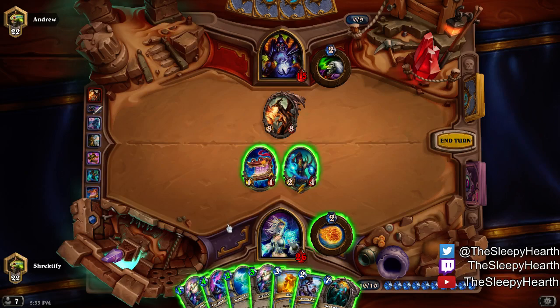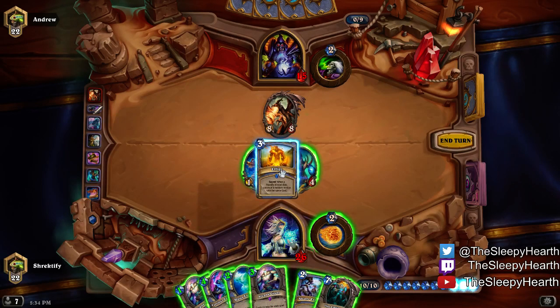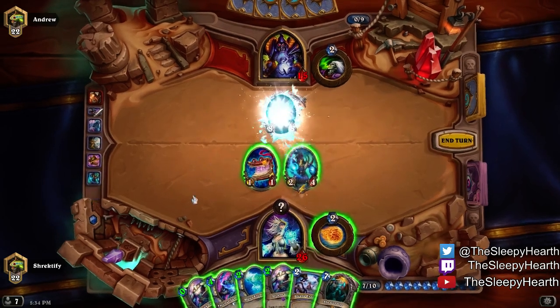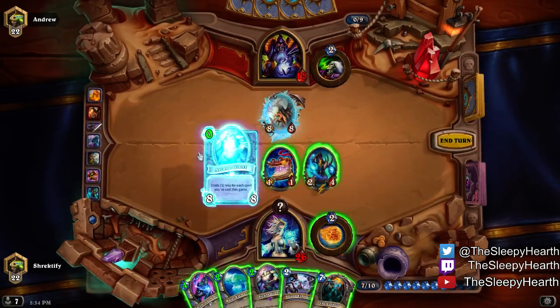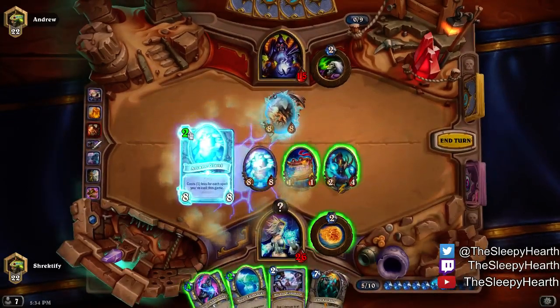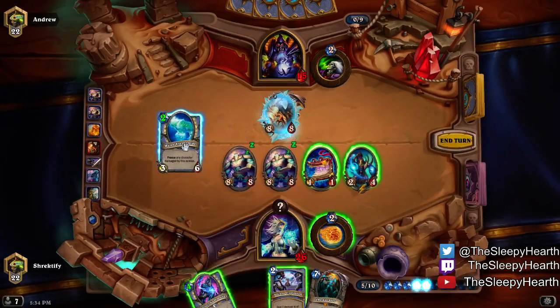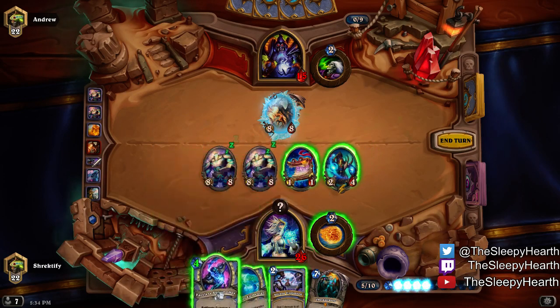Alright, so let's go ahead and probably do Effigy. I would take it. Works for me. Also throw out the Water Elemental. Actually, I think if it's a Summoner would be even better.